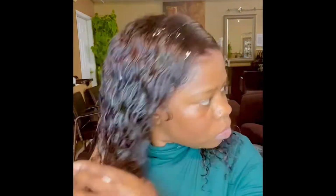Right now, I'm just going through and wetting it, getting the curl back. And then I'm going to use this. It's actually a foam conditioner, a co-wash conditioner. I use it to hold and activate my curls. I use it on my clients and I use it on myself if I'm wearing curly hair. I really love it because it gives me an instant curl definition. And it also gives me moisture because it's a conditioner. So it's just perfect. You do not need a lot, okay?